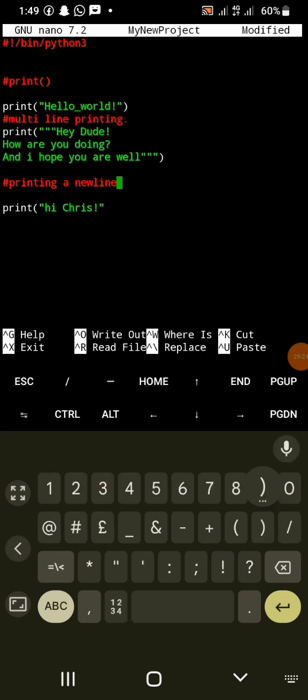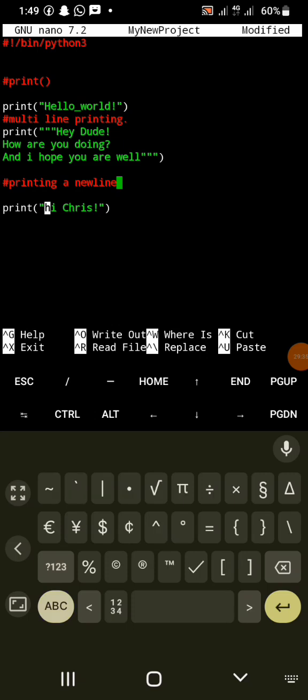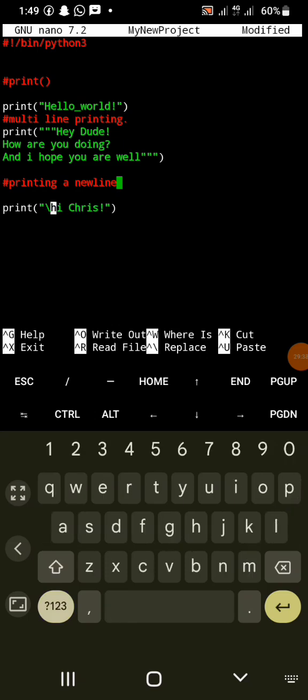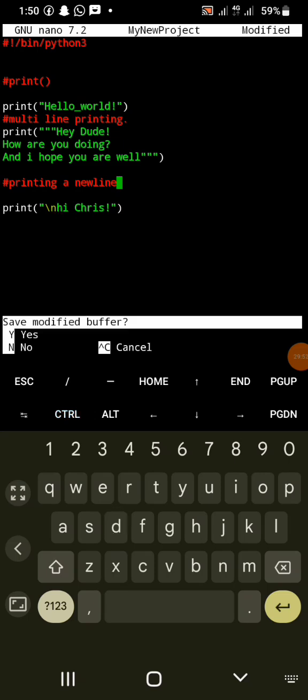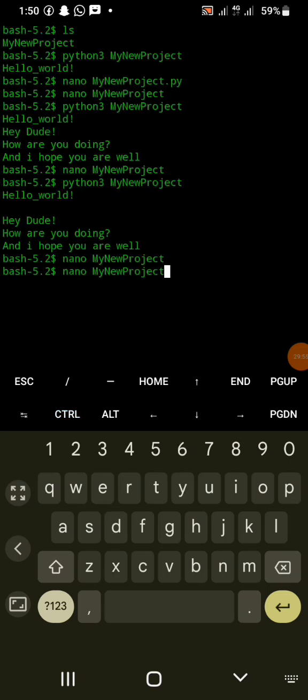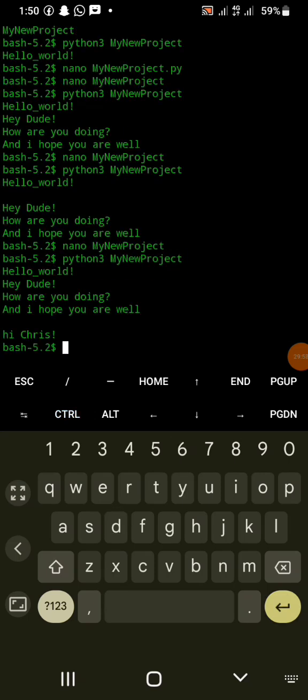And anyway, this one I'm pretending, I want to add space between this, so add the forward, the backward slash, so that it will print a new line between this and the multi-line this and then high crease. So then X and then hit on Y. Yeah. So now you see high crease is separated. Okay, so we go back.